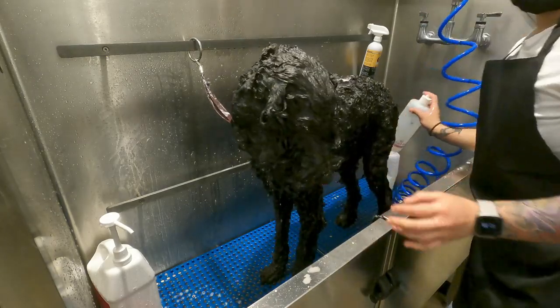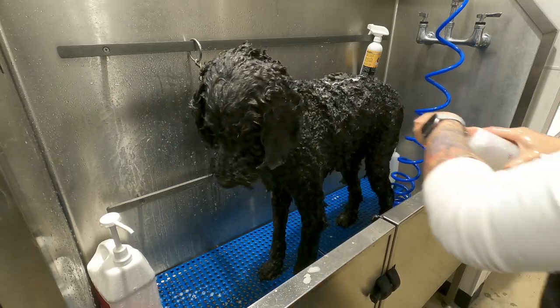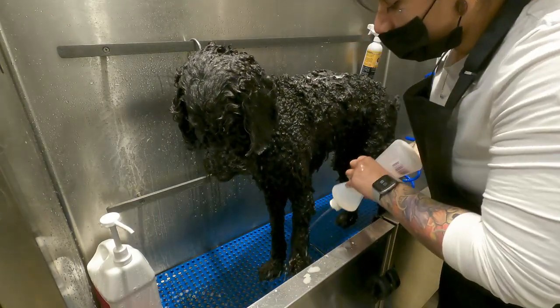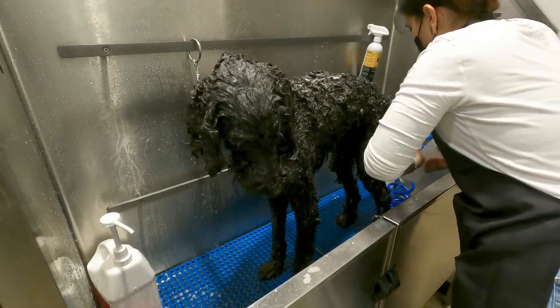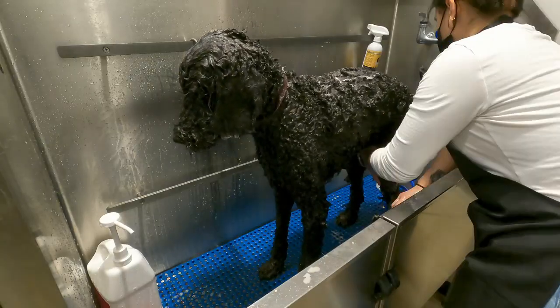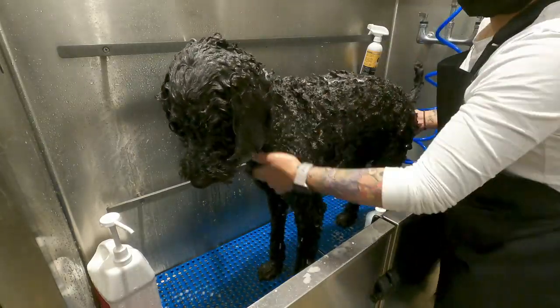I pretty much do the dog from top to bottom, getting all around the entire dog, the insides of the legs, the armpits, everything. I usually do the tail and butt after I do the legs, but I think it really depends on what's going on back there and what they have for a tail, if it's matted, if it's long, if it's short, and I think it just really depends on how much poop is back there as well.